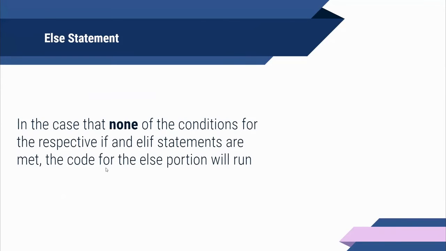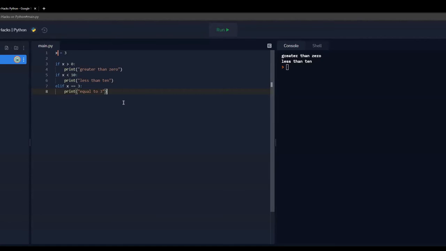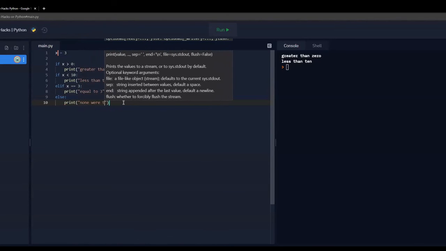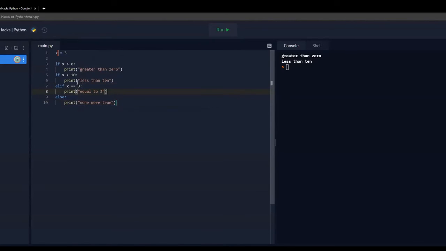And then the else statement. If none of the conditions validate to true, then the last statement, which is the else statement, will run. So if we have this and then add an else statement at the end, the else statement only runs if none of these are true.